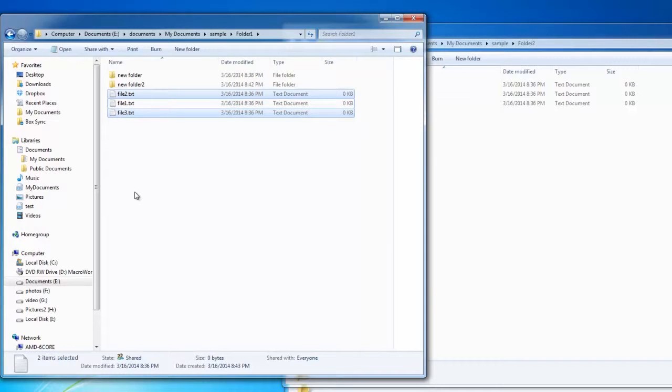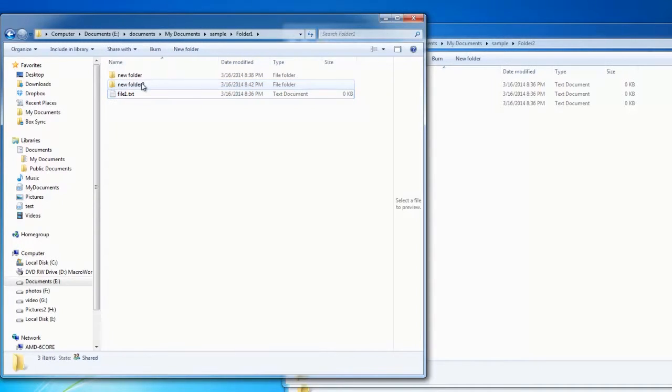Now I'm showing a couple of folders on this same drive, and let's say I want to put those in one of those folders. They're selected. I can just drag up and see it says now move to folder 2 and click. If I open folder 2, you can see that those files were moved into folder 2. So if I've got a file and I want to move it into a folder that's showing in that same window, I can just drag over to it and move.